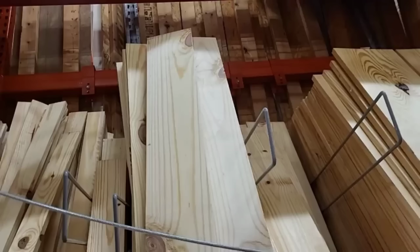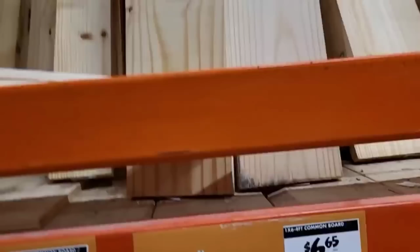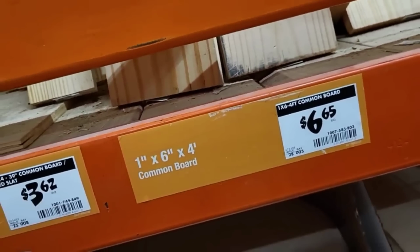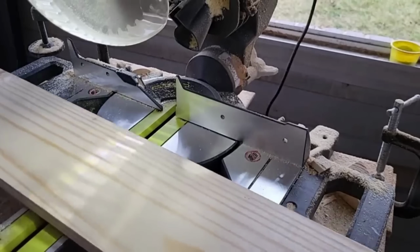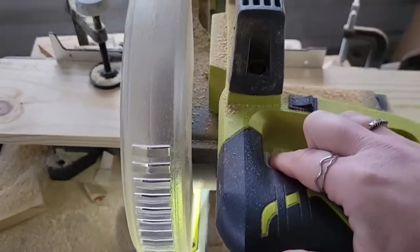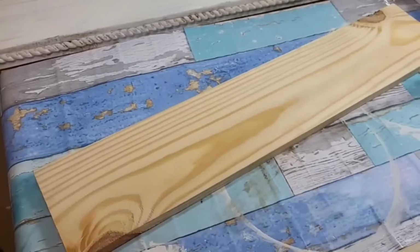I headed on over to the pre-cut section in Home Depot and grabbed one of these 1x6x4 pieces for just $6.65. Truth be told, my friends, I did not measure this. I just kind of put it in my miter saw and clamped it down and then cut what size I thought would be perfect for this wall planter.